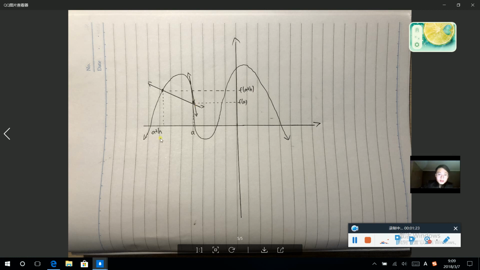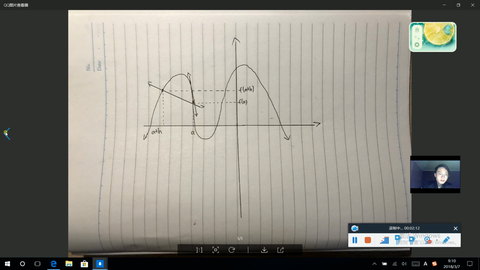Moreover, let's assume that h is an absolute value. Actually, in my instance, h must be a negative number, because if h is positive, this point would be moving to the right side, since it is greater than point A. Moreover, let's relate this to the concept of proceeding and following. From left to right or right to left, no matter which sign we choose, they will increasingly close in on this point f of A.